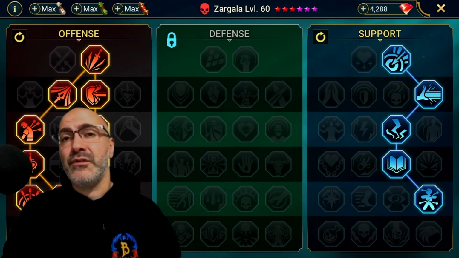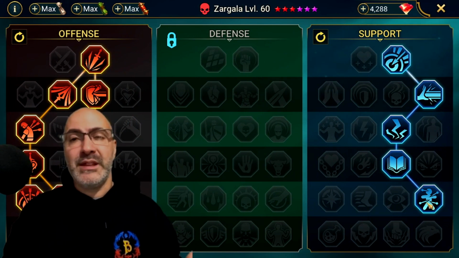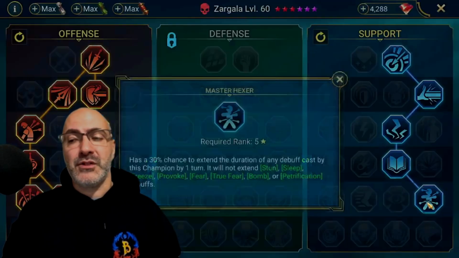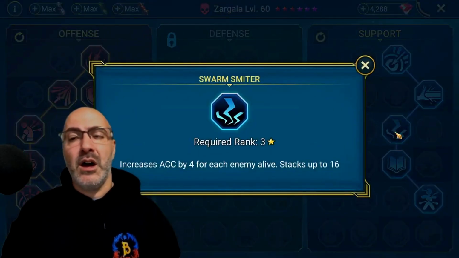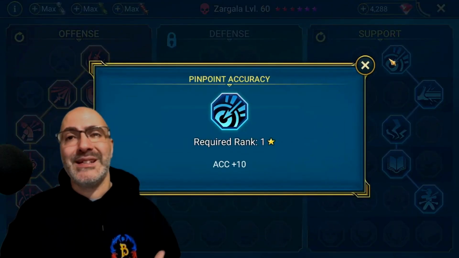Now, if you're not using her for PvP purposes, then just worry about taking War Master, right? As for the support tree, we did go ahead and we took Master Hexer, we did take Lord of Steel, along with Swarm Smiter, with Charge Focus, and we did take Pinpoint Accuracy.